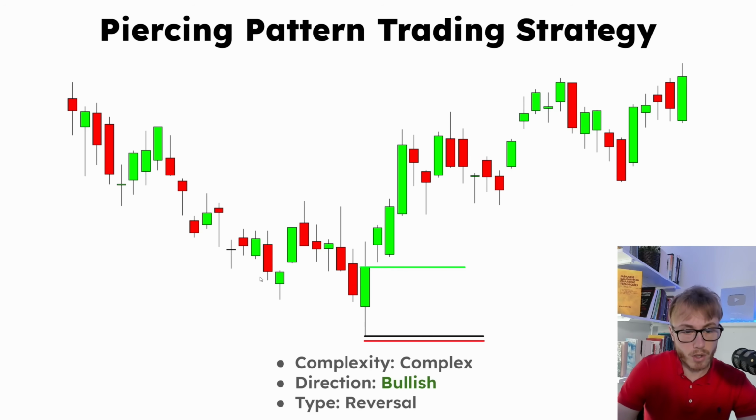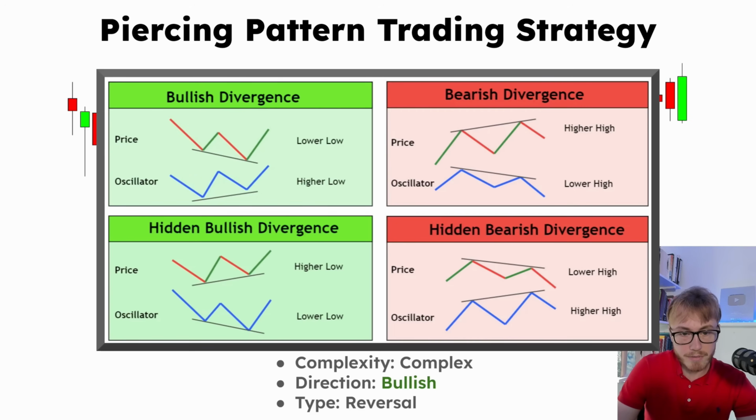And as always, you also want to look out for the previous market structure. In this case, you can see we have a low right here. And we have a lower low. In this case, we don't have an indicator right now, but just by looking at the price, I can actually sense a sort of divergence right here.